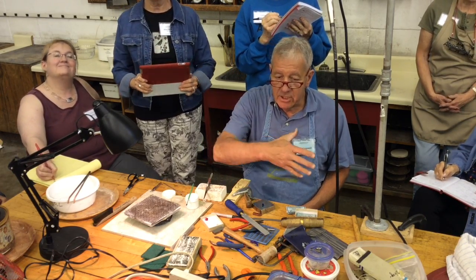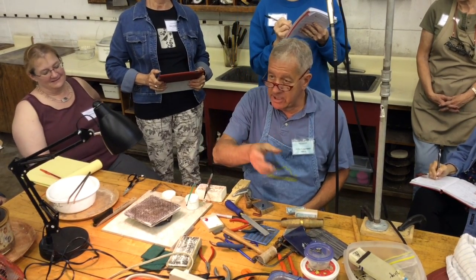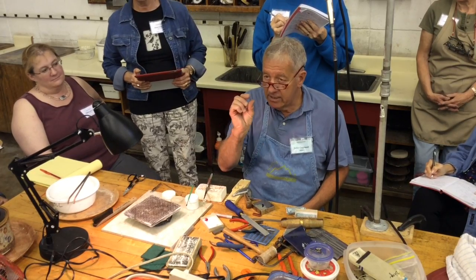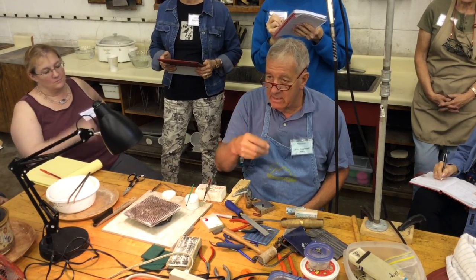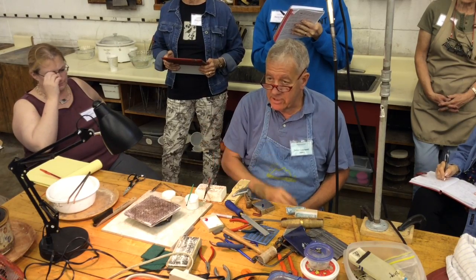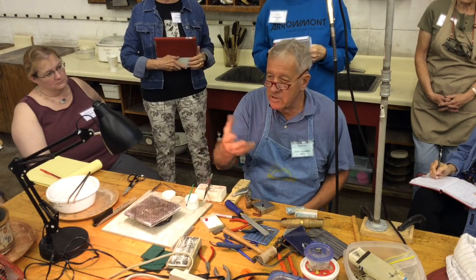The reason that we have such a range of different settings is that some are more appropriate to different sizes or shapes of stones than others. So if I had small stones, maybe a little basket setting might be more appropriate than a bezel setting, or vice versa, depending on what the situation is. So I always have a selection of different possibilities, and I'll say which one makes the most sense.